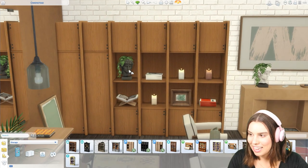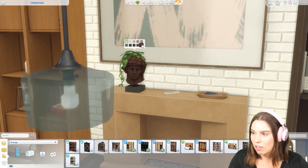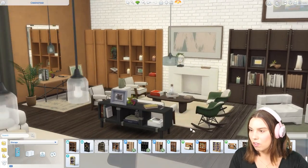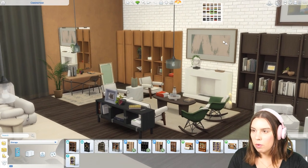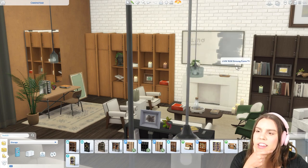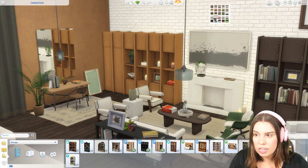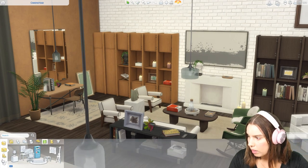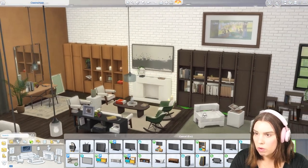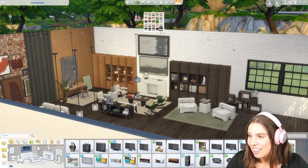Of course I put more clutter items in here. This is actually one of my favorite pieces — plants coming out of this old classical Renaissance sculpture. I just thought that was really cool. And of course we have the fireplace here again in just a different color. We also have this — I think this is a TV picture frame. I assume when your Sims start watching the TV it's going to turn to the TV. Let me double check it's in the TV section. There's two of them. There's also this one. So this one I put above here — I thought it was a painting. Fell for it.